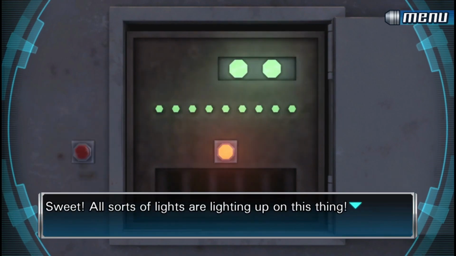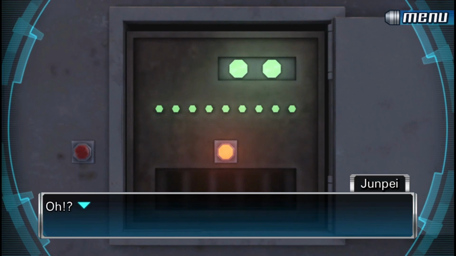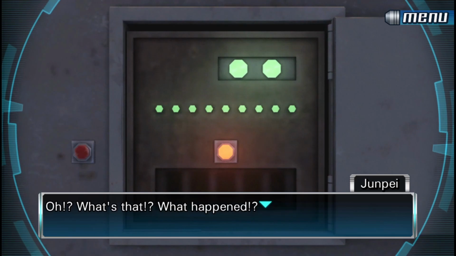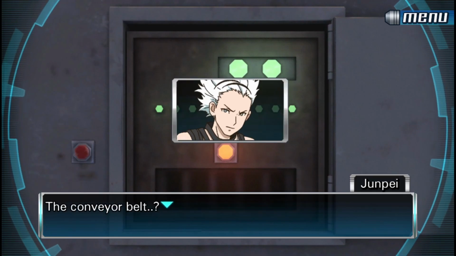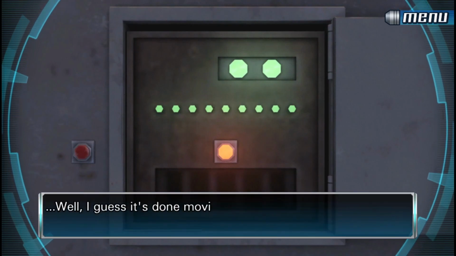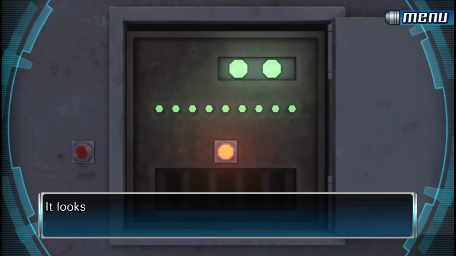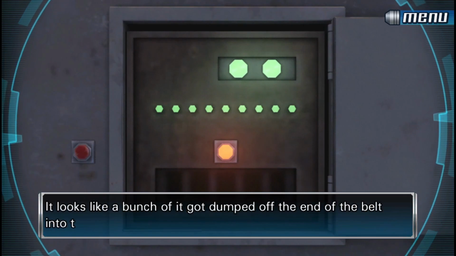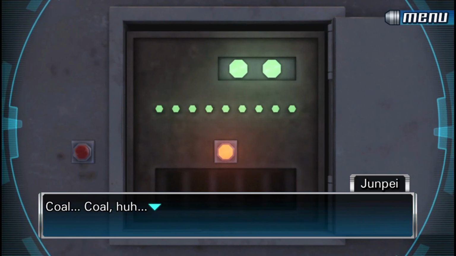Sweet, all sorts of lights are lighting up on this thing. And, oh, yes, I think I just heard something turn on. Oh? What's that? What happened? Junpei, look, the conveyor belt's moving. The conveyor belt? Well, I guess it's done moving now. There's still a bunch of coal on the belt, though. Looks like a bunch of it got dumped off the end of the belt into that wooden box where you found the control panel. Coal.